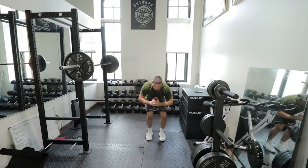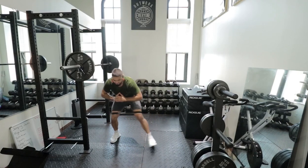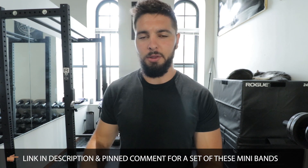Let's move on to the glute exercises, and at the end of the video I'll go through hamstring and glute exercises you can do with no equipment. So I'm going to give you three right off the bat: monster walks, half moon walks, and lateral side steps. These work very well with a mini band. If you have a bigger resistance band, you can fold it in half, but mini bands work best for these three exercises.